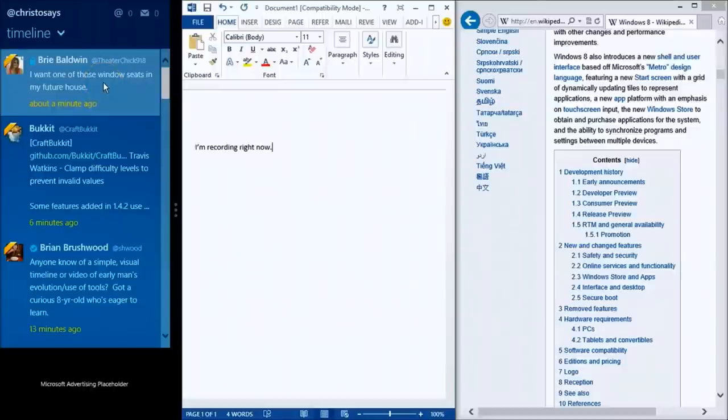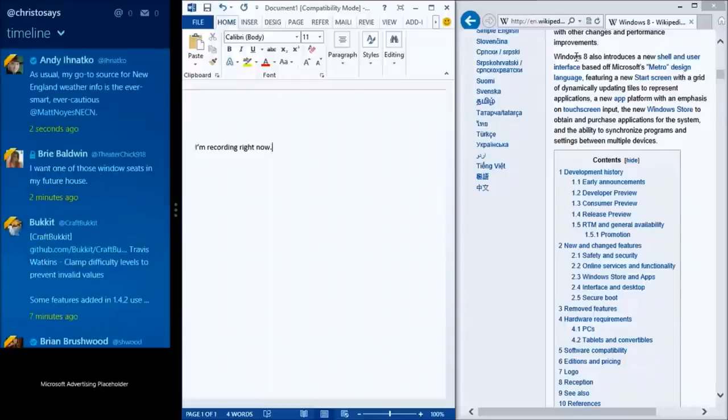I'd like to see some of the tablets out there, like the iPad or some of the Android tablets, do just what Windows RT can do on Surface. And eventually, well, Surface Pro isn't out yet, but there's plenty of other OEMs, manufacturers, releasing full-fledged Windows 8 systems on a tablet. So I'd like to see them do what this can do. Maybe I'm wrong, maybe there's some that can.